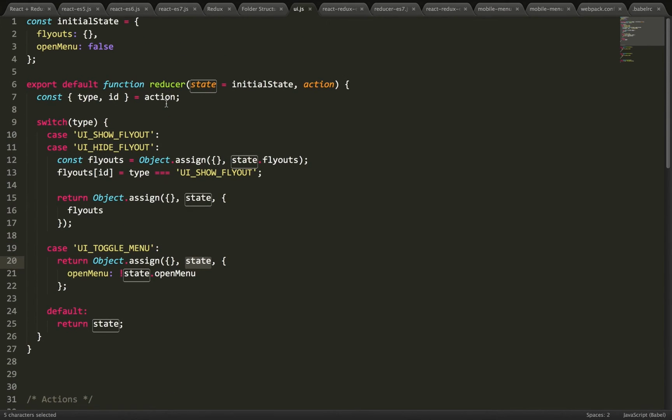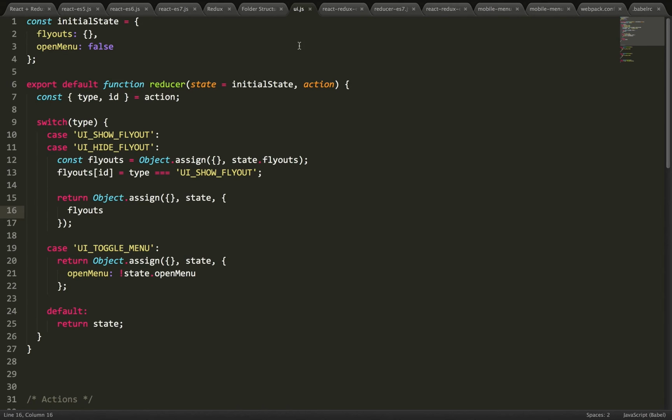Now this is a more complicated example where we actually want to add a new key, and so we have to do two object assigns to get the desired state that we want.